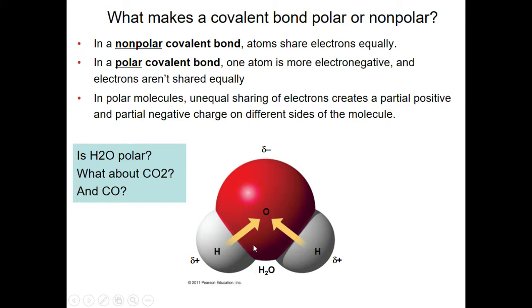So let's look at water. Is water polar? Ask yourself this. Does it have a partial positive and partial negative? The answer is yes. So therefore, it is a polar molecule. We also have molecules of CO2 and carbon monoxide. We will be going over this in class, so please make sure that you go over this processing piece on your notes.